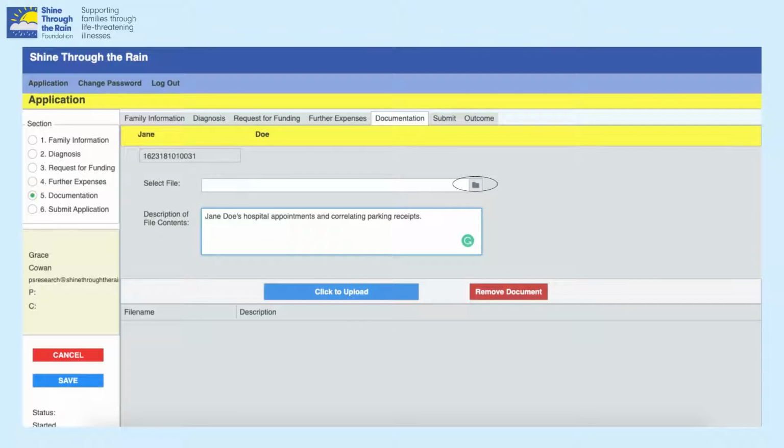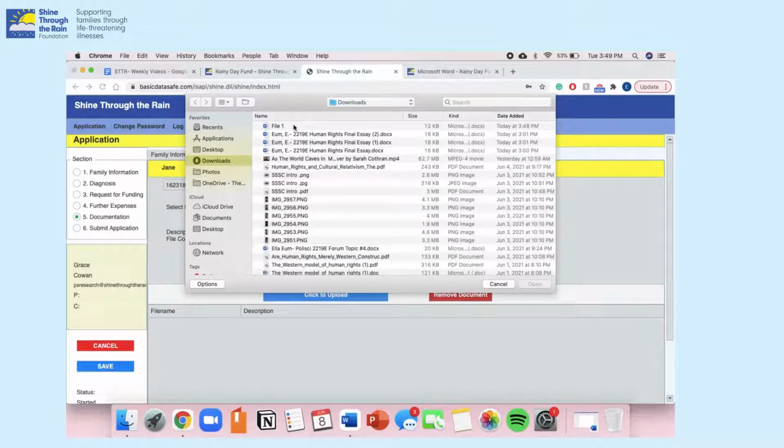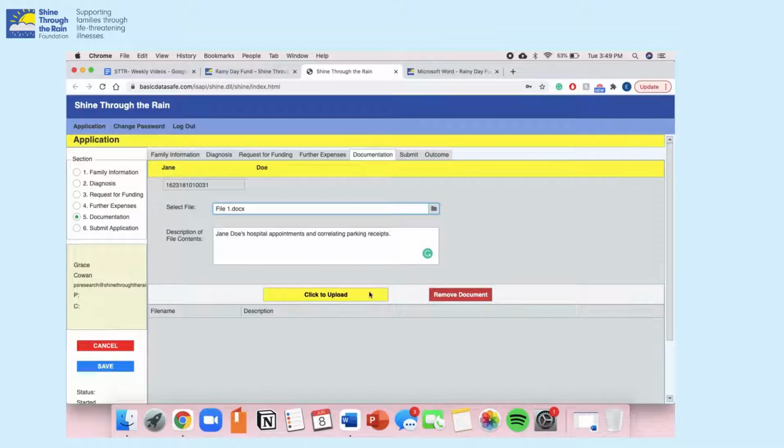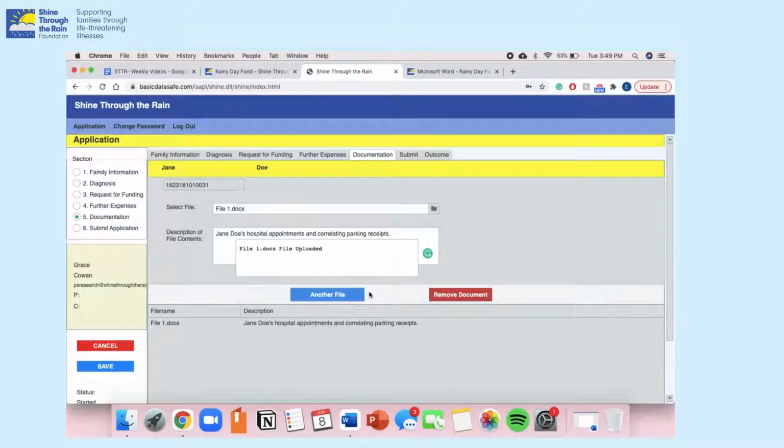Social workers, hospital personnel, and anyone who is applying must provide a brief narrative support letter regarding their patient's situation and needs. This must be provided with every application, even if it is just a grocery card request. The document types that are supported by our program are Word, PNG, JPEG, or PDF. To upload a document, select a file from your computer by pressing the File button. Fill out a description of the file's content, then hit Click to upload.